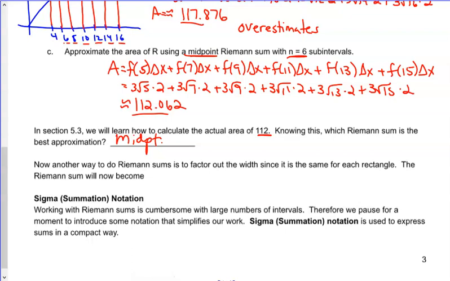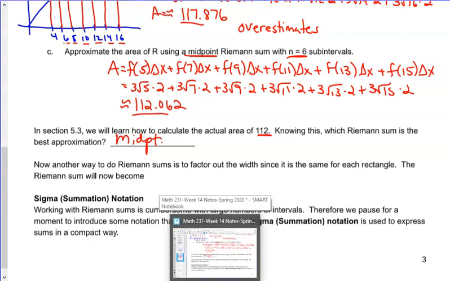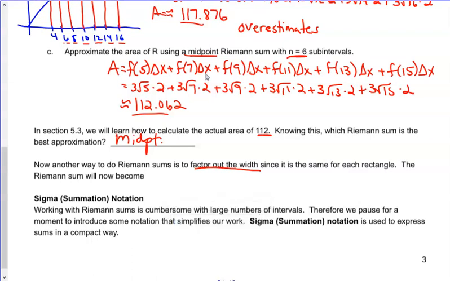Now, I know that this writing can kind of get tedious, but is there another way to do a Riemann sum? One way is to factor out the width, since it is the same for each rectangle. So notice I have a delta x, all the way down to another delta x down here, and I'm multiplying by 2, by 2, by 2. So if we were to factor that out, and then just look at the function values at each of my grid points, then sometimes that eliminates some of the writing as well. So you'll see me do some of that sometimes.